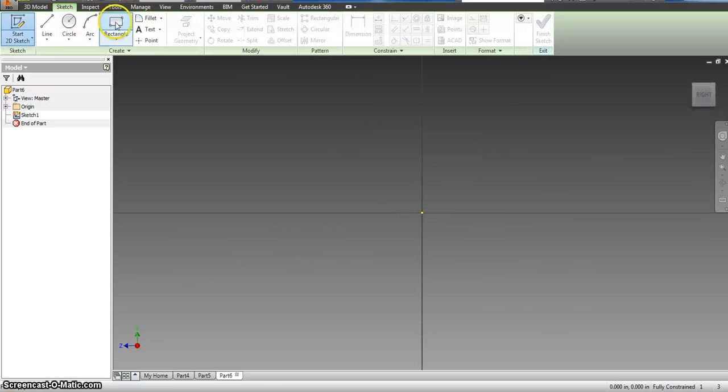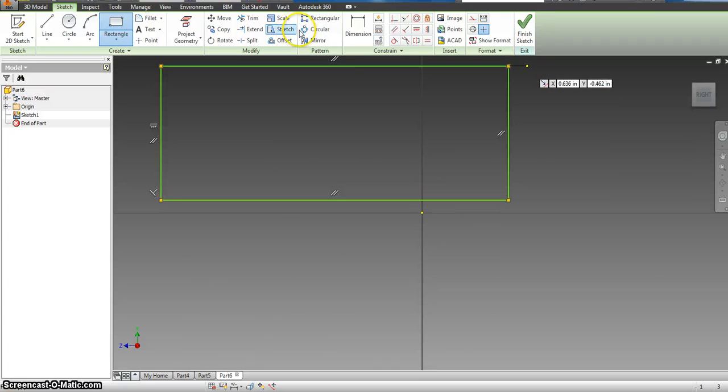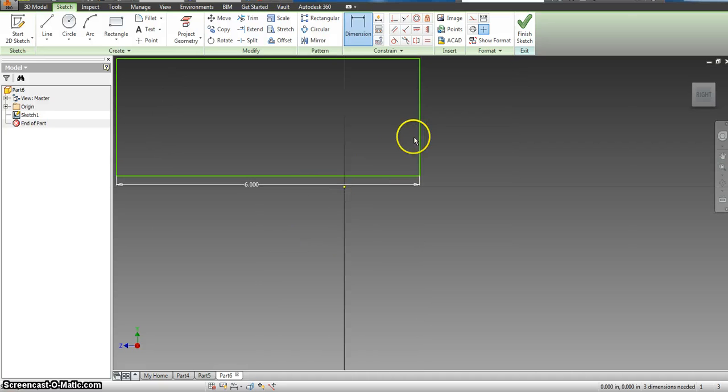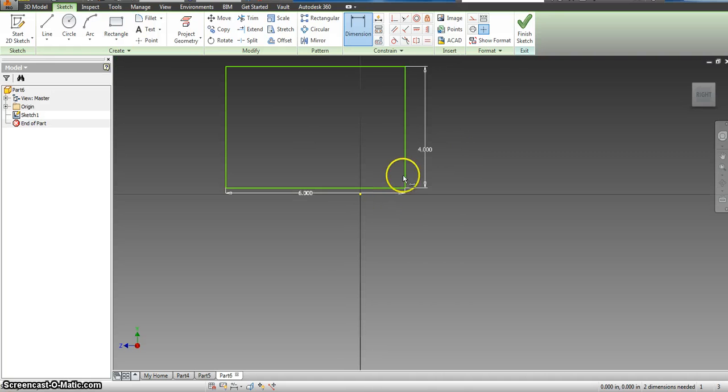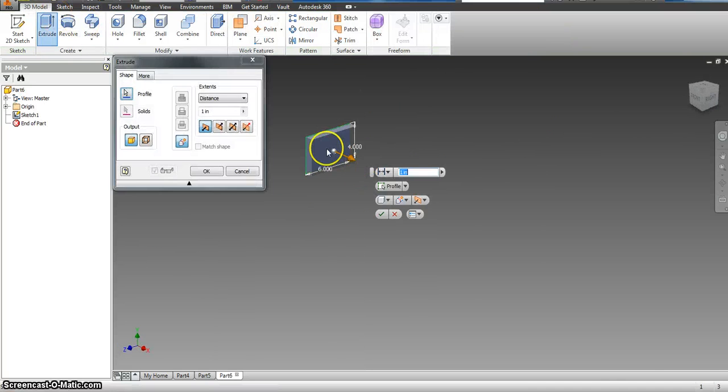Next we want to create the body or the rough body for the car. We'll come back and add more details to it later. So I'm going to create a rough outline, which isn't the dimensions. You come up with the dimensions tool, then change it to 6, 4, click finish sketch, then extrude 0.75.